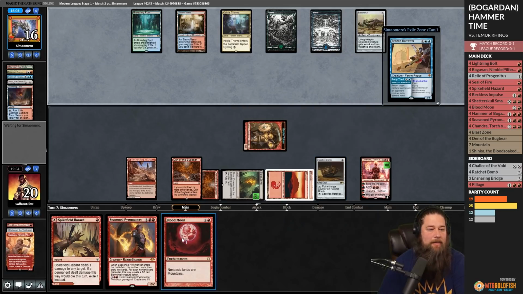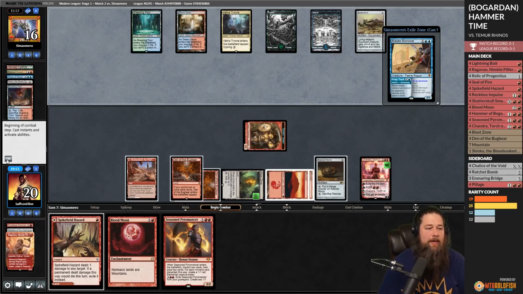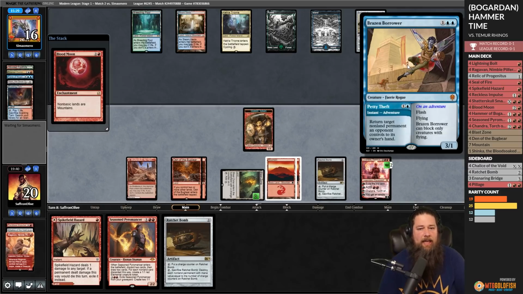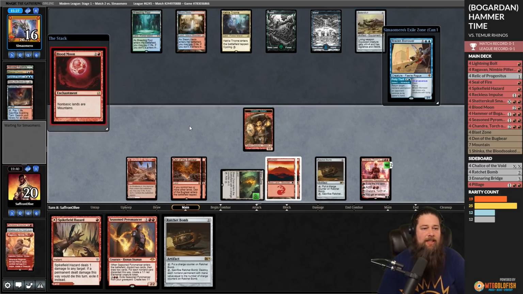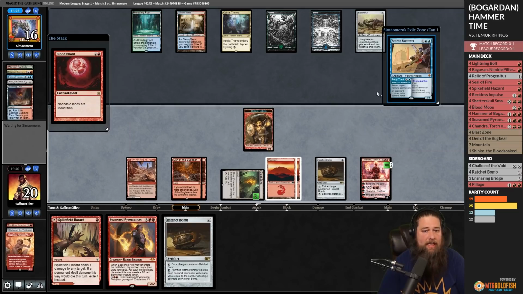Opponent. Still think we got to leave the Ratchet Bomb on zero. That's our only defense to a set of Rhinos at the moment. Opponent. Passing. Well, let's tap up Chandra for mana. Play Blood Moon. We can't let our opponent Brazen Borrower and equip Batter Skull. So this is going to force our opponent either to answer the Blood Moon or to cast the Brazen Borrower now. And if they cast it now, we can just Spikefield Hazard it.